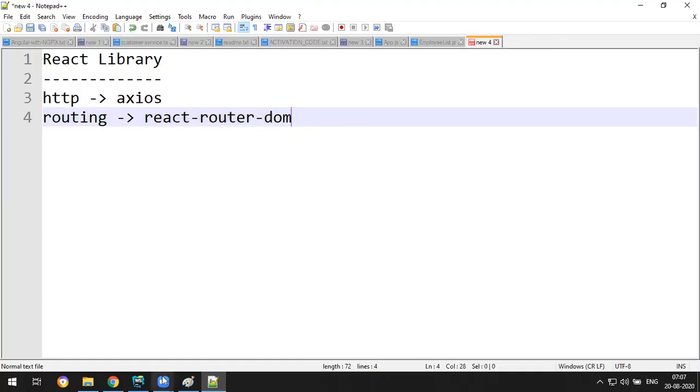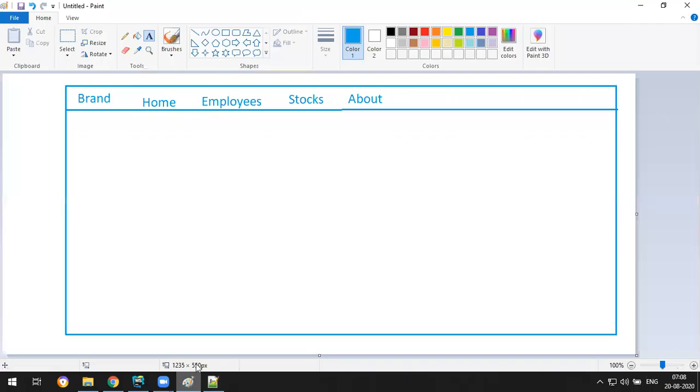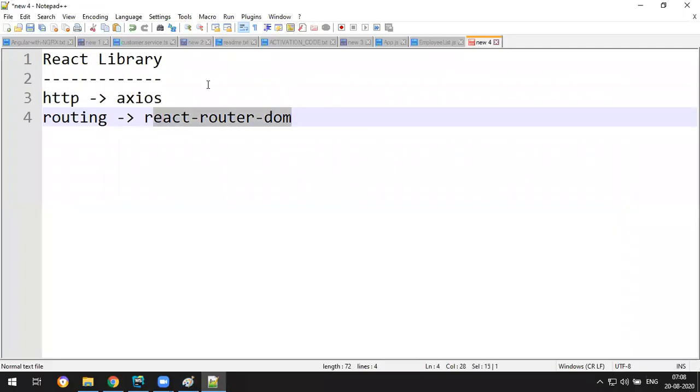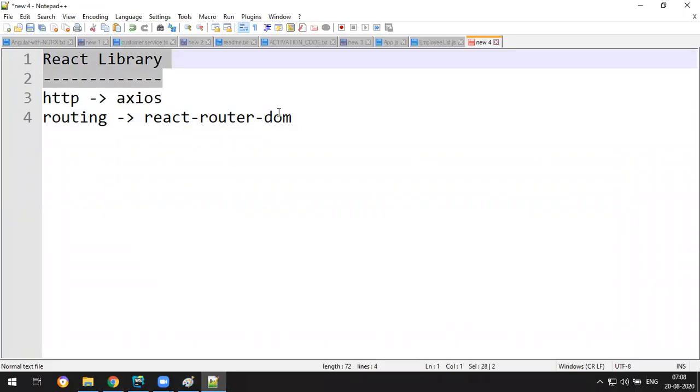In our example, I wanted to mix the concepts we have learned till now. We have learned HTTP, and now we are learning routing, and we have learned data binding and all other concepts. So now the plan is, in this application I want to use HTTP and routing and the default concepts which are already there in React. Every concept I want to cover in this example.